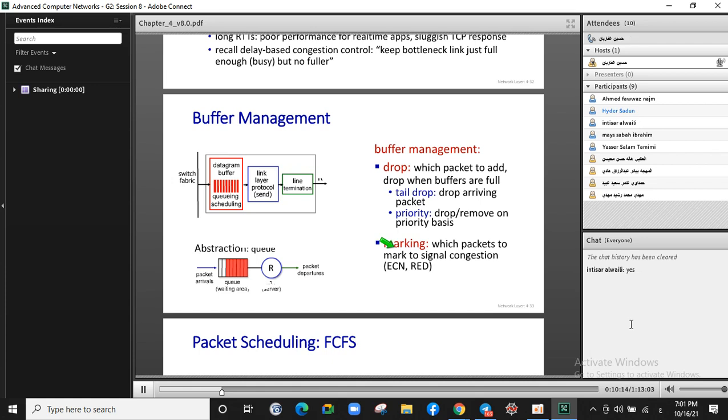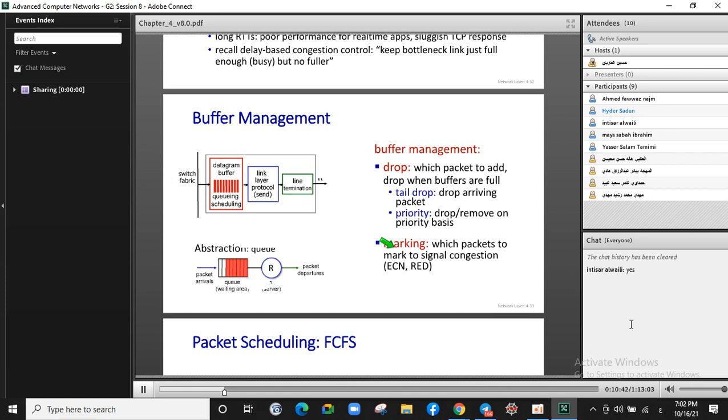But maybe along the path toward the destination, some parts of the network will be congested. I don't know where, but somewhere it's congested. What will happen? The router looks at the packet. Okay, the network is saturated, is congested, and this packet is marked.